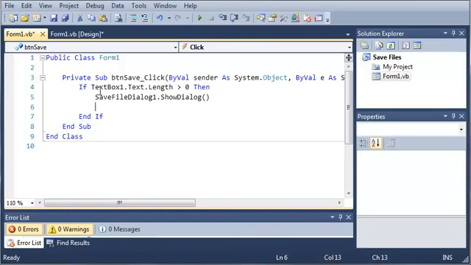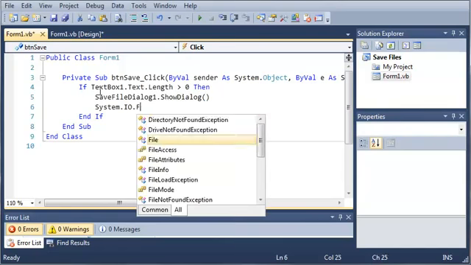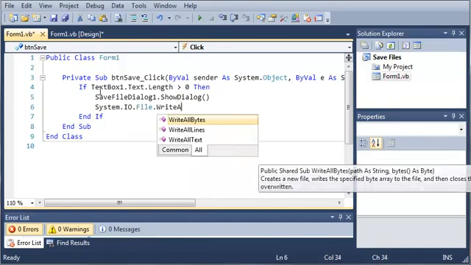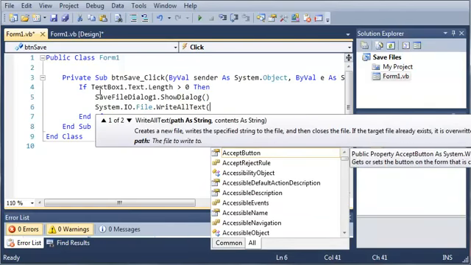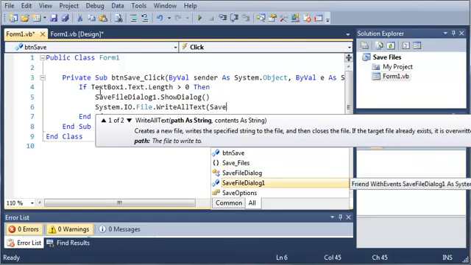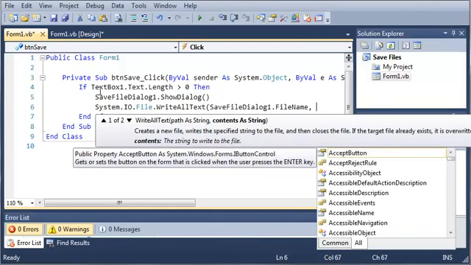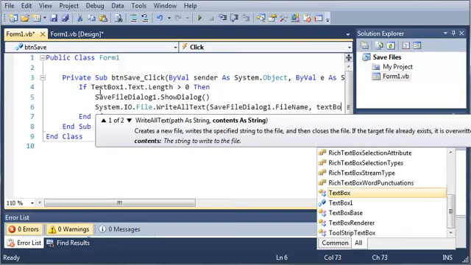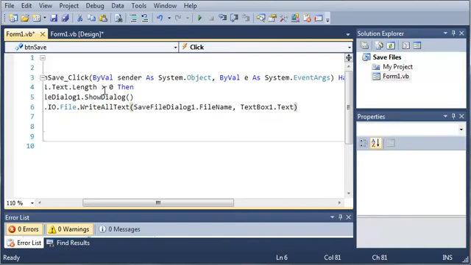So we'll type System.IO.File.WriteAllText, and for our path we're just going to use the path that they gave us from SaveFileDialog1.FileName. So this gets the path and the file name after that, and the contents of it is going to be TextBox1.Text.